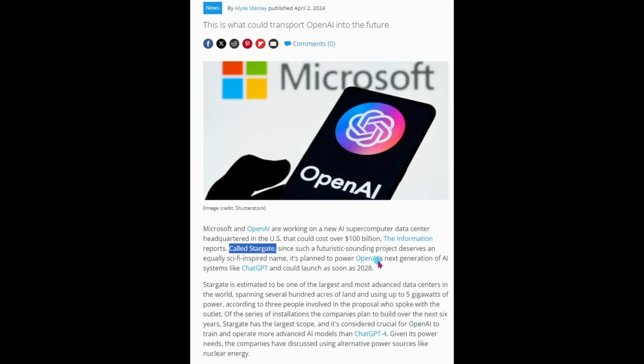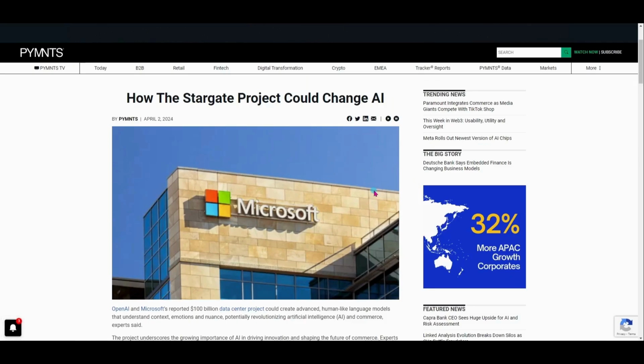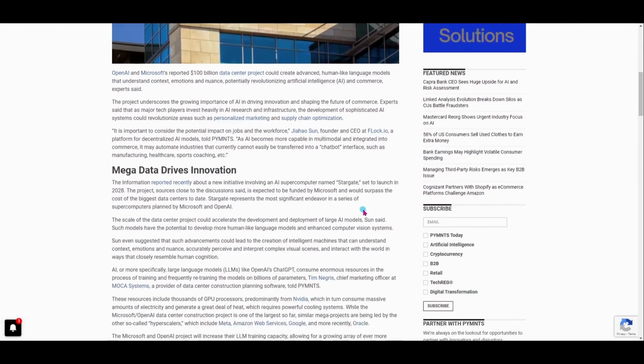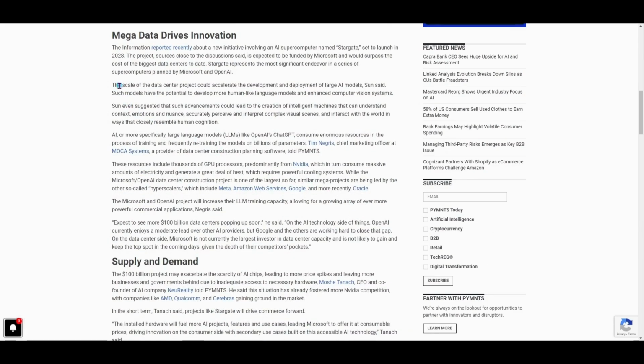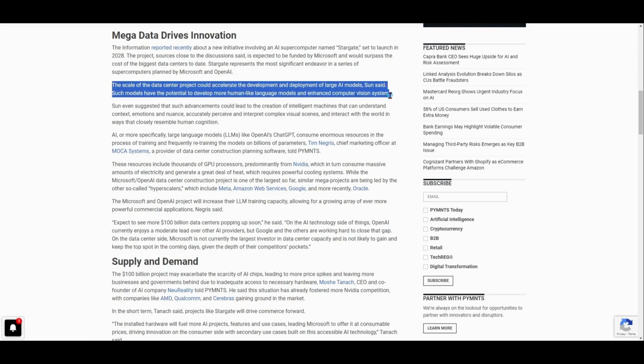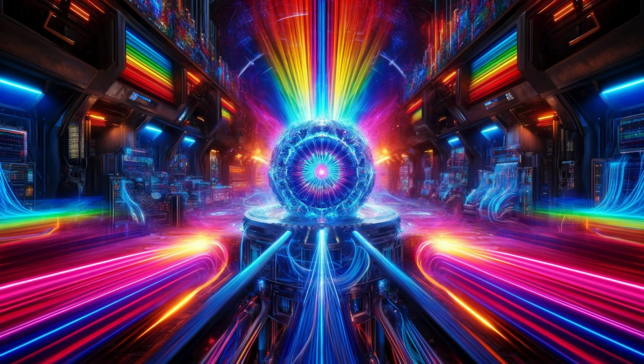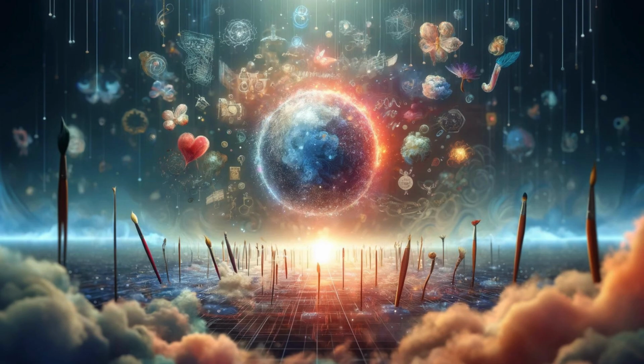Well, it could be the supercomputer of all supercomputers. Imagine computing resources so vast they empower us to run AI models that are exponentially more complex, more creative, and, well, more alive. The Stargate collab is set to be the powerhouse that could supercharge AI creativity, turning the most intricate dreams of artists, developers, and visionaries into reality.